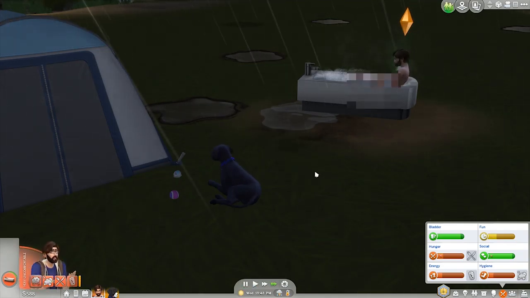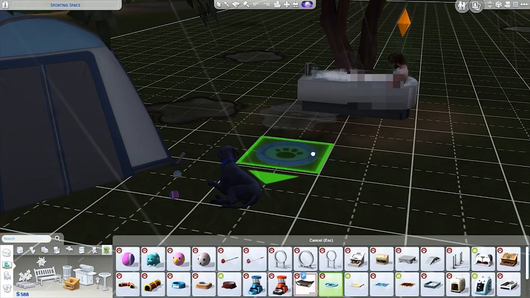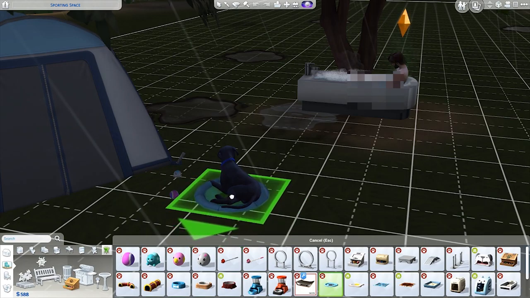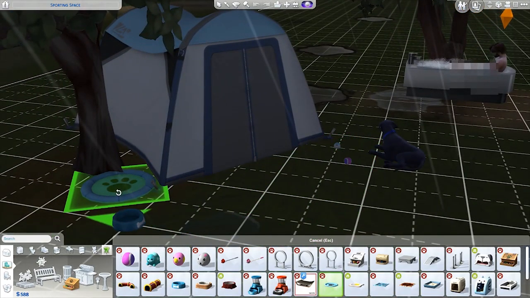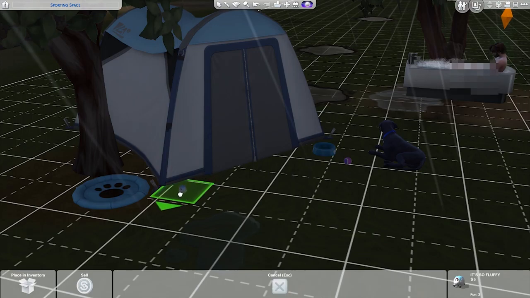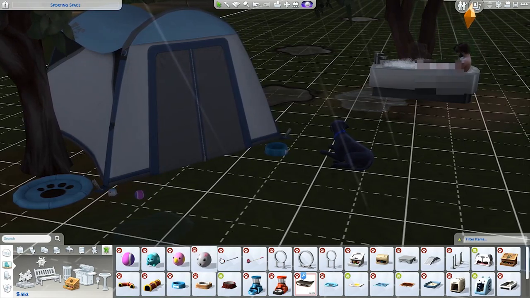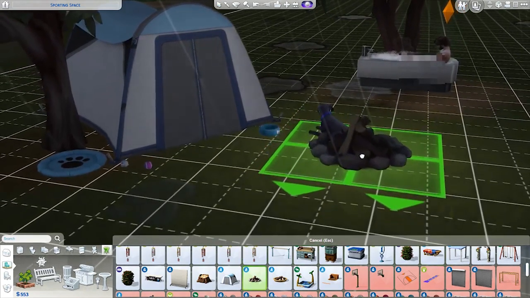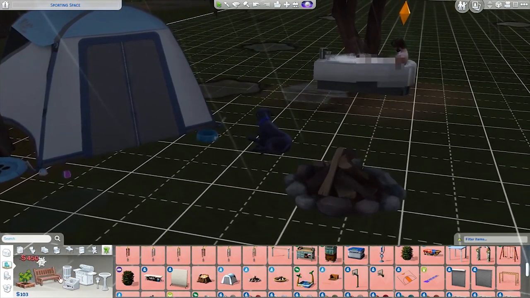Alright, let's see. Let's... Will he lay on this? I don't know if he'll lay on that. I don't want him laying out in the, like, in the rain. So we'll move a couple of these things. Alright, so let's get what I wanted. Good old fireplace. Let's keep it away from all the stuff.